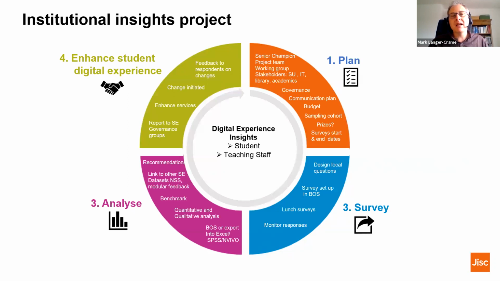So once the survey closes, you've got the analyze stage. You can look at the data within, I say Boss, but it's now called GISC Online Surveys. You can download the data itself into Excel, which most people are familiar with, and carry out the analysis there. Some people want to use SPSS, statistical package. Some people want to use NVivo or other qualitative packages if you want to do that, but for most people, Excel is fine. You can also, within Boss, look at the benchmark to see how you compare within your HE or FE sector, and how the data looks compared to your NSS to see if there's any kind of relationship.